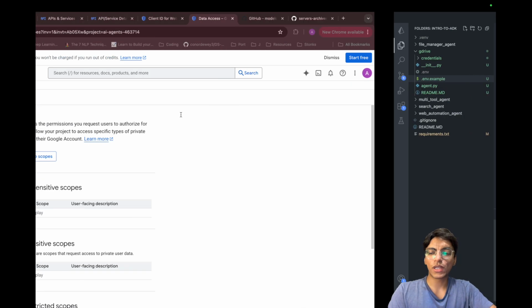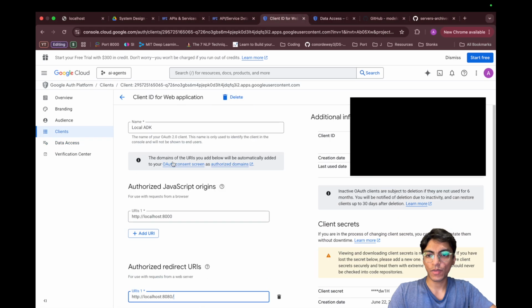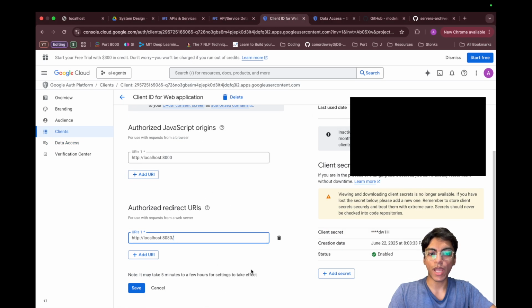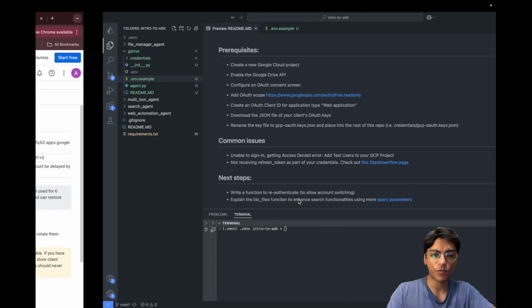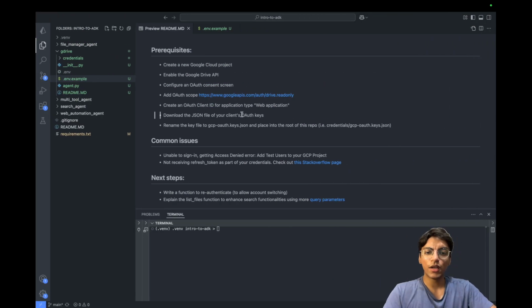Then once you create your OAuth client ID from this page, whenever you do that, you can download this client ID. It'll give you a download button. Now I won't be doing that on your screen right now because it's a bit of a security issue, but for you, you can just go back, create a new project. It will give you a download credentials option for sure. All right, which will be a JSON file. You take this JSON file that is given to you by Google's Cloud Console. You rename the key to whatever you want.